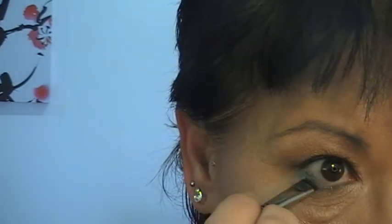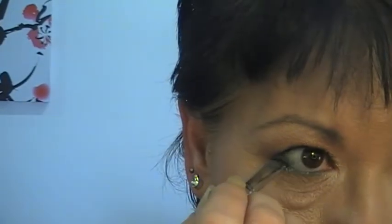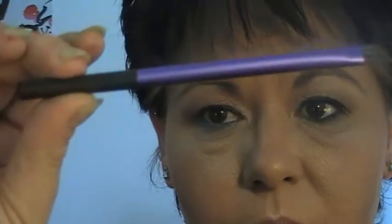And then I'm just going to take that same turquoise colour on that brush and literally just smudge out anything that's gone on my lash line. Then I'm just going to take my brow brush from Real Techniques, which is one of my favourites, and I'm going to go back into the Tropical Bronze, and take that on the outer edge of my eye just to marry up my colours.